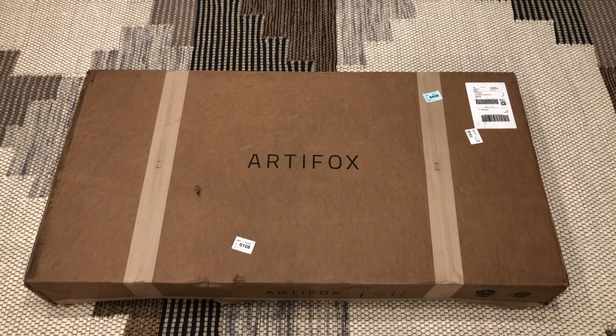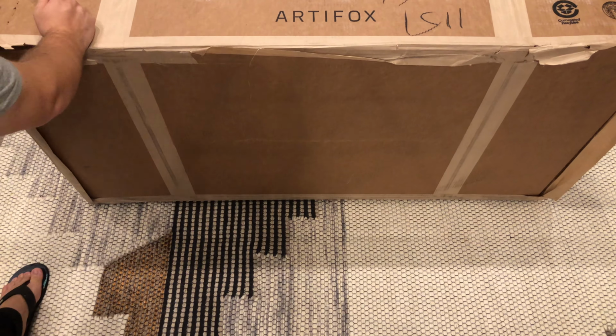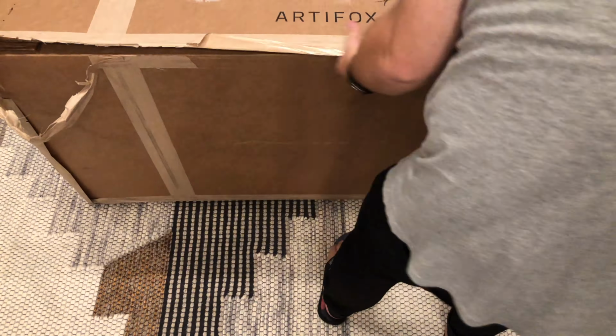Hey everyone, today I'm unboxing the Artifox Desk 2. This is the white walnut version. They also make a fully walnut version and also a maple version, as well as a maple with white.